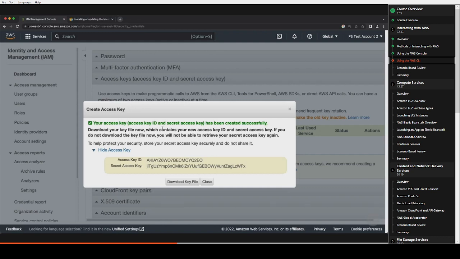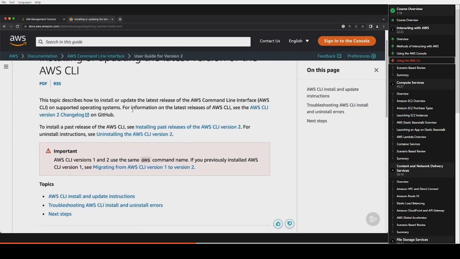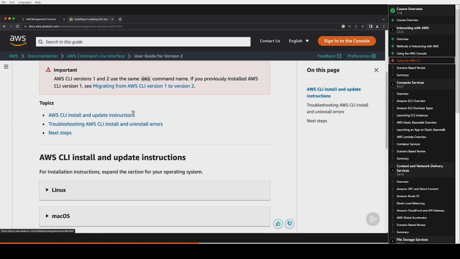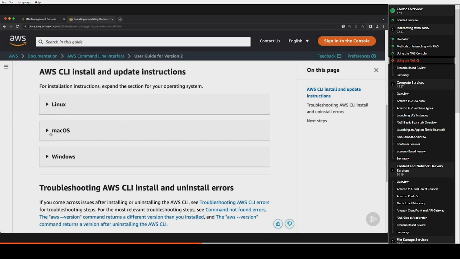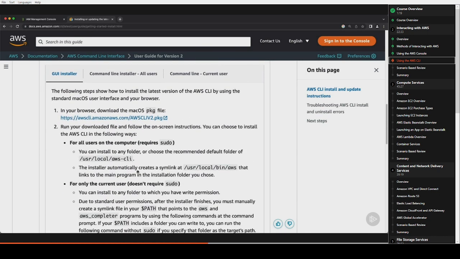Now, if I wanted to use this with the CLI, I would need to install the CLI on my machine. So here, I'm going to show you in the next tab on the browser, the instructions for installing the AWS CLI or Command Line Interface version 2. So here, if I scroll down, you can see that we're able to get access to an installer that will work for a lot of different systems. We have Linux as well as Mac and Windows. I'm on a Mac, and I would look here at the installation instructions utilizing the installer that they've provided. So in this case, I could simply click on this file, download it to my machine, and run it, and I would have the CLI installed. Then I could go through the process of configuring it for my specific user.